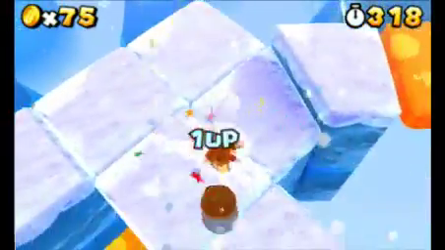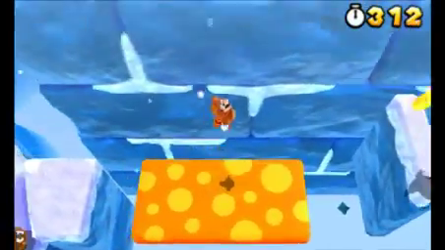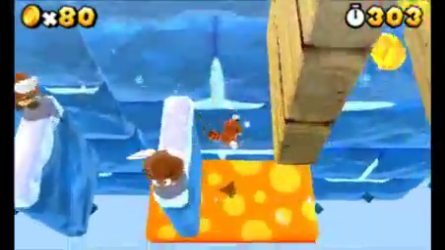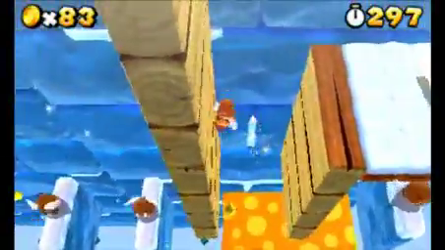Let's try these Goombas, and we can get the 1-up. Oh yeah. So now this platform is going to be moving along on a track, so we've got to be careful. We don't want to get off track on this. That was a very stupid pun. I apologize. Except not really.